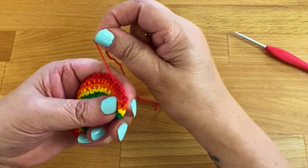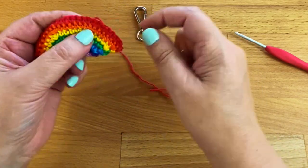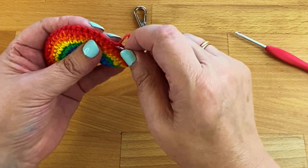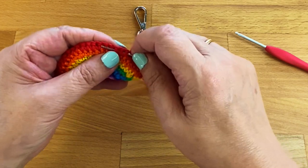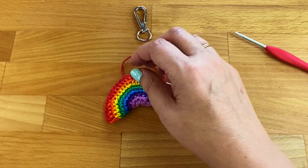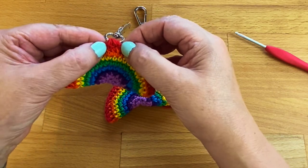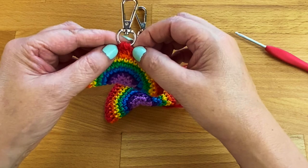Make sure you don't distort your end by pulling it too tight. If you pull it too tight, just pull it back down a little bit. So we're just going to take this up, keep going up until we get to the middle. And I use 3 stitches to sew it across, like on this one. It takes up 3 stitches just to make it a bit more secure and to make it hang nicely.